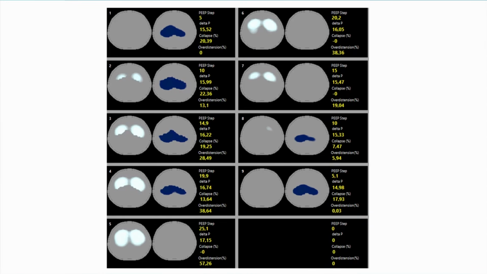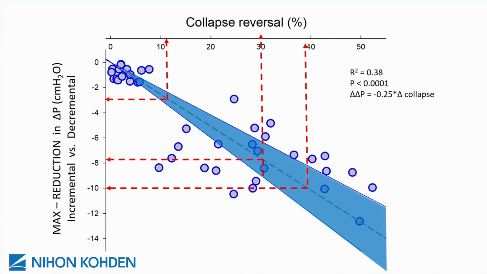We measure all the steps with EIT, so you start to increase your PEEP level, you start to have some overdistension, but then at a certain point you recruit everything, you have only overdistension, and then you decrease your PEEP level during the decremental phase, okay? So we measure, and by using this image, you can quantify the amount of collapse and overdistension. And these are the final results.